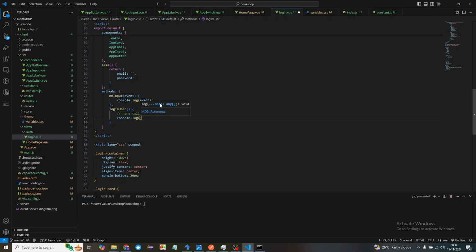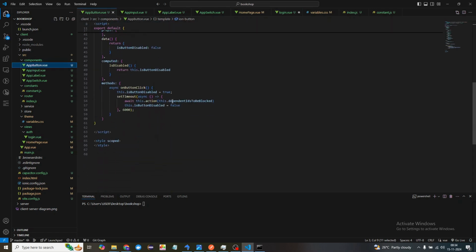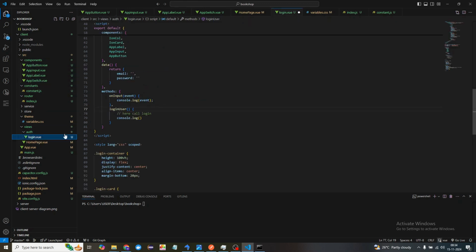So I'll just click on login, and if you go back here, this app will receive this specific value over here, right? So that also, you can log there if you want.